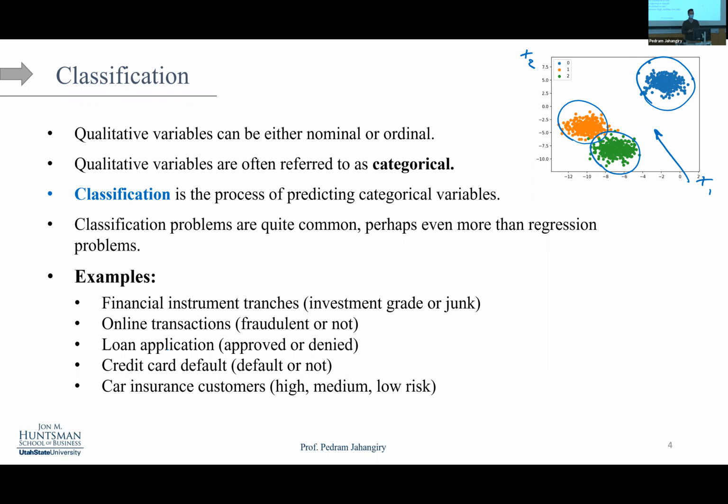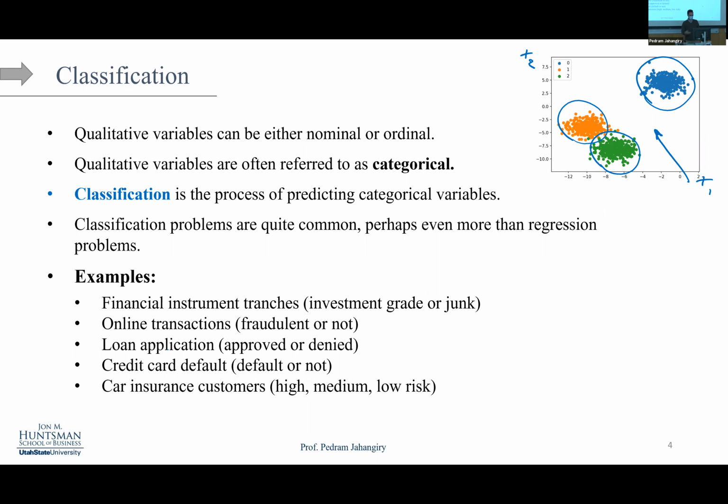This was just one example, right? The other examples are online transactions, whether fraudulent or not, and loan applications approved or denied. We're going to talk about the loan application in this class, well, not the loan application, the credit card default. This is the example that we're going to work with in this class. And I think for your homework, I put one loan application or even the credit card data set, I have to check. But you can see the application out there is huge when it comes to classification.